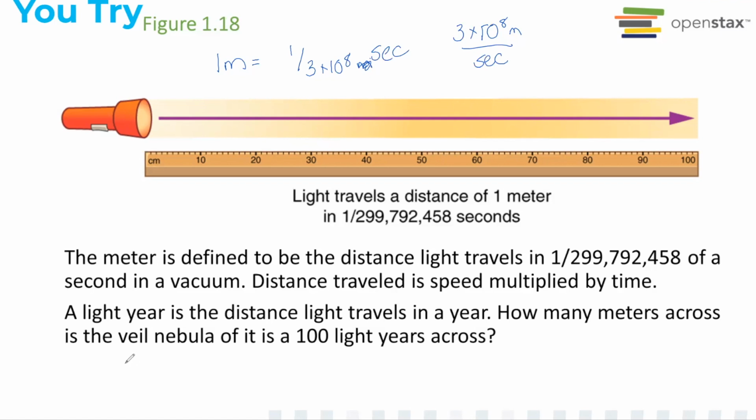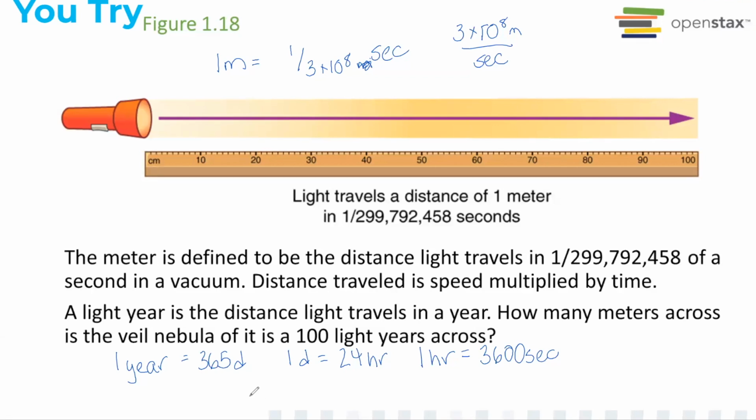So you guys did a really good job with that. If I want to get rid of seconds, I need to know that 1 year is equal to 365 days, and 1 day equals 24 hours, and then 1 hour is 3,600 seconds. So several conversions there. If I'm starting with this many meters per second, I need to just multiply these three to get how many seconds I've got. And you guys all did that correctly.